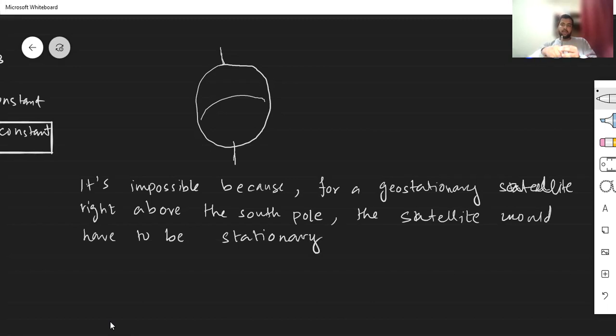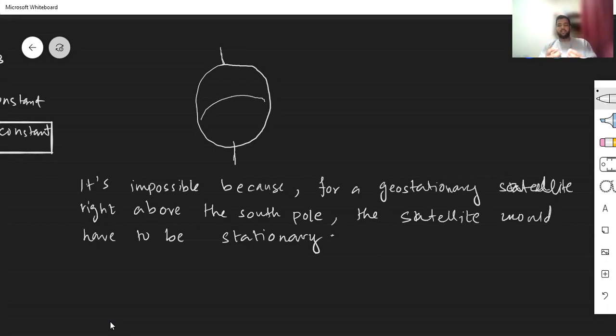Okay, so if I'm talking about a geostationary object, we're talking about the perspective of a person standing on the surface of the planet. But here, when I say that the satellite would have to be stationary, I'm talking about from the perspective of the person on the satellite. So even that person on the satellite would not be revolving around. Okay, so geostationary orbit is not actually stationary. It's just they're moving at the same time.